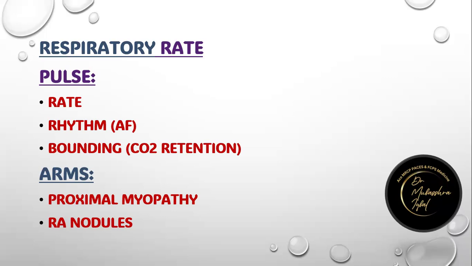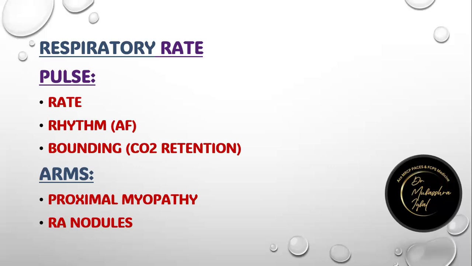After that, you will check the pulse of the patient. You will comment on the rate, whether this patient has tachycardia, and what it will give you in pulmonology station. If the patient has tachycardia, it might give you a clue that this patient has hypoxia, and because of the hypoxia, the patient has tachycardia just to overcome the hypoxia. Then you will comment on the rhythm, whether it is regular or irregular.